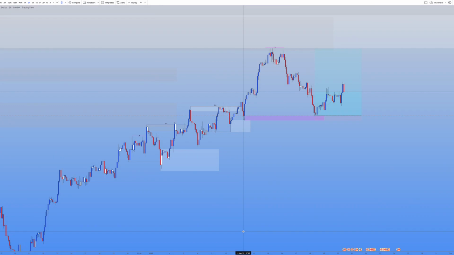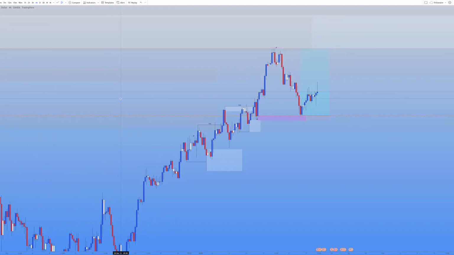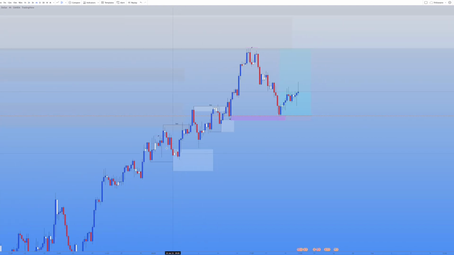As always, we're going to get into the higher time frame, and we're going to break it down to the lower time frame. We're going to see what price is doing, or how price reacted in this case, since we've already taken the trade. So let's first start on the H4 time frame and just see what's going on. We can see that price is creating uptrend structure throughout this entire area.